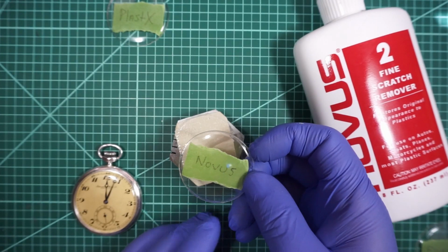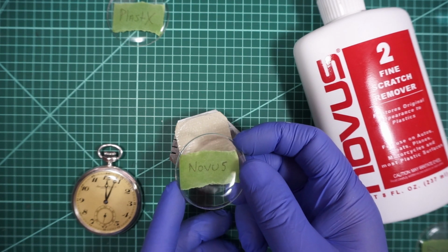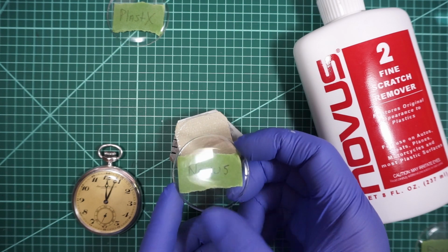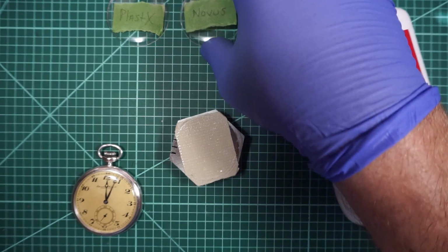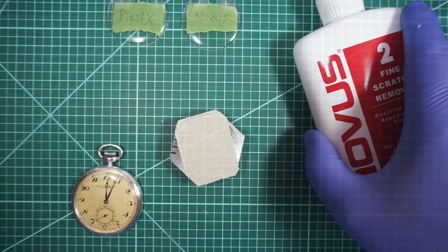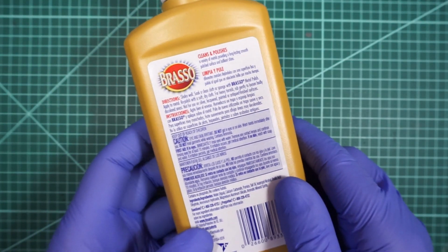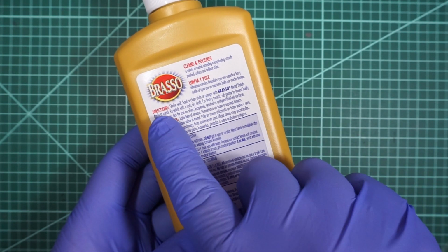So again, at first look, all of the cloudiness is gone and the crystal looks clear and shiny. That is so great. But I will be looking more closely at each of the samples a little bit later on. I'll actually get my microscope out and we'll look at the surface. But next up is Brasso. Remember, Brasso is a metal polish, but hey, let's give it a try.